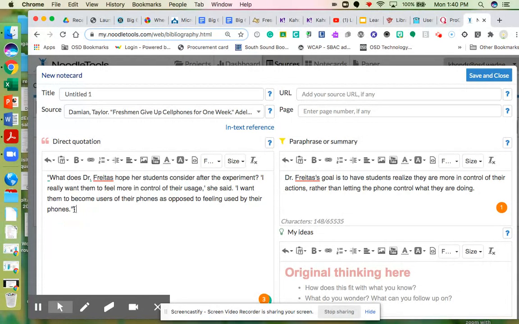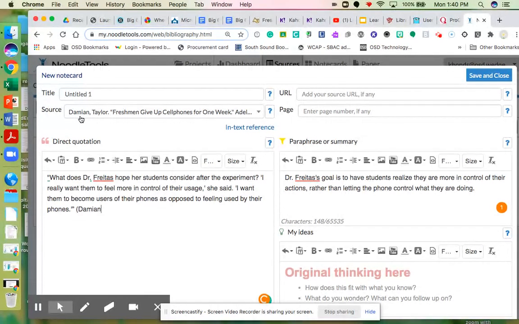I'm going to put a space, and then I'm going to go Shift 9 to get my first parenthesis. And next I'm going to look up to this source box. And I'm going to take whatever comes first here in the source box. So it's the author's last name since I have an author. So I get lucky there. That's pretty easy.